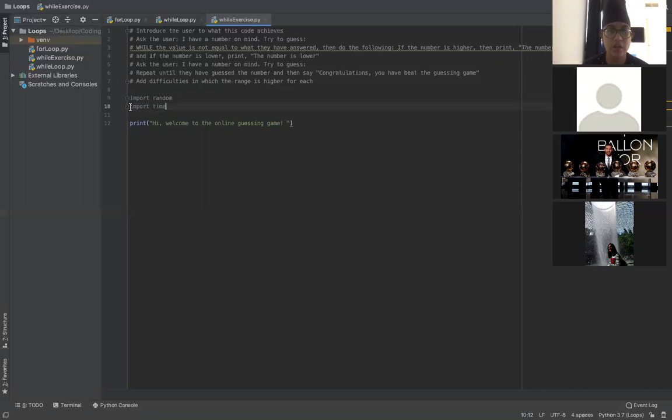Can everyone write this line of code, import time? Again, it's not necessary, but it's really useful in code when you don't want to present the user with a huge bulk of text. That's what we call user friendliness or user experience. Can everyone write it? What's import time again? Right now we're importing the library time, and we'll show you how to use it to add a rest in seconds.